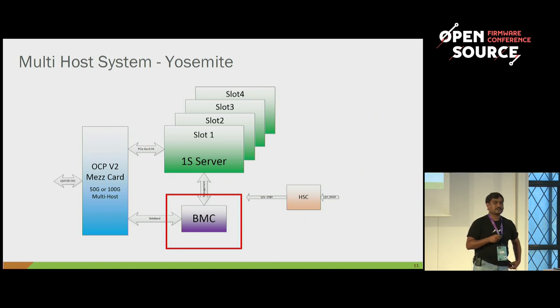The previous slide shows how a BMC can help us manage one system at a time. In this use case, which you can see outside in our booth, there are 4 servers in a single chassis. We call it a sled that has 4 independent servers, and they are all controlled by one BMC. So we call it a multi-host system. Here you can see the network card is shared with all 4 servers, and the power is shared. It looks like a single box, but it has 4 independent servers in it.